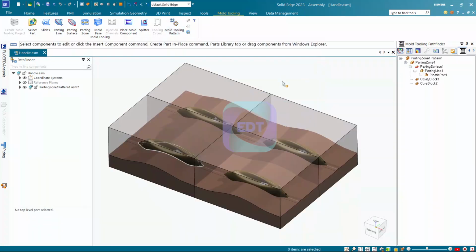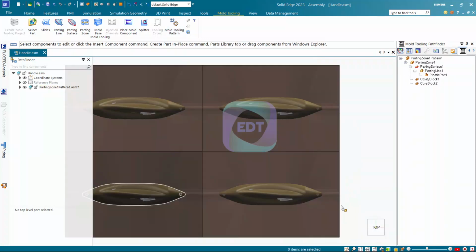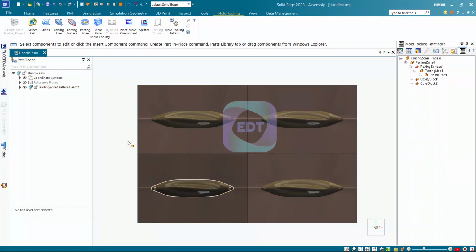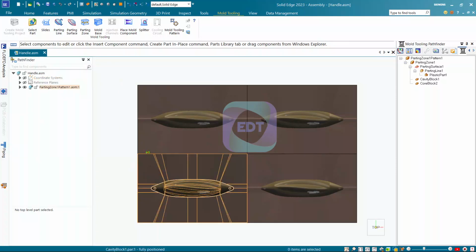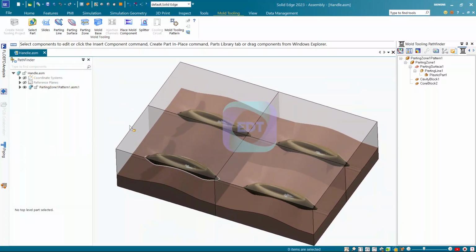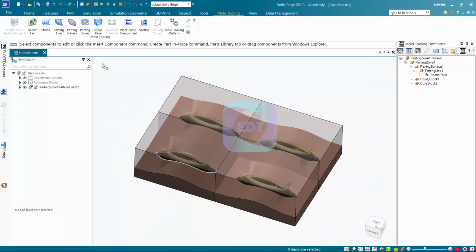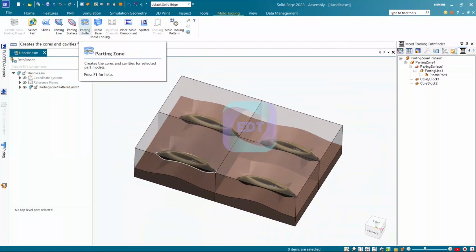So Solid Edge mold tooling will automatically create the pattern and give us the final layout with the correct arrangement. And in this case, you will notice that the coordinate system is still located at the center and the plates are adjusted accordingly. So the blocks are adjusted accordingly. And you have a slightly darker one which indicates the parent core cavity, and the brighter ones indicating the patterned instances. So we will turn off the coordinate system and we can move to the next step, which is to create the integer plate that will encompass this pattern.